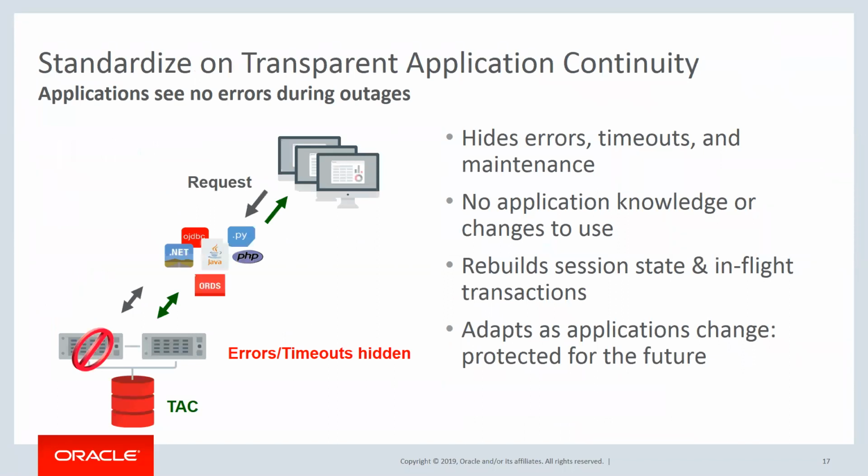You can very simply say, if my connection is lost for whatever reason, planned or non-planned, I can move my connection from one system to another system. If you do this with the drivers, starting with Oracle 18, it will all be done and handled inside the driver. So there's no application code that you need to change, just the setup of the servers on the database side. And the moment the client connects with this application continuity enabled, it will automatically know what to do in case there is a problem.